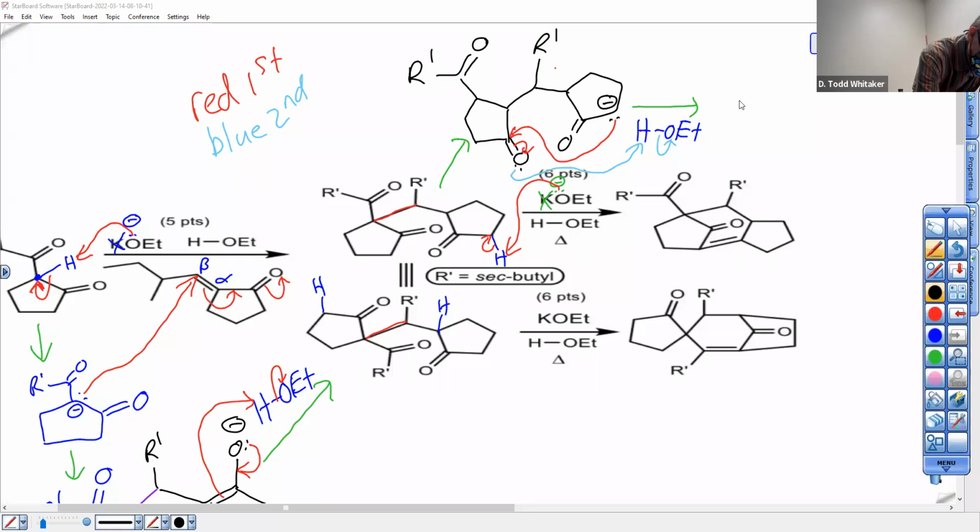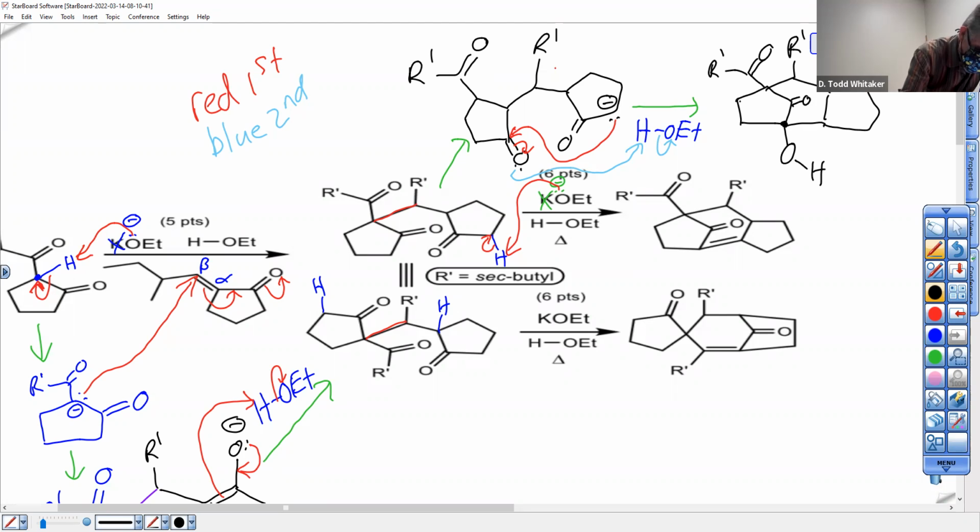It's gonna look like what's on the bottom of the screen. I'll try my best. It'd be where, yeah, OH here. And that. Is that right? Carbonyl here. I got the OH in the wrong spot. I gotta verify I'm doing this right. Carbonyl is right here, correct? And the OH is right here. I don't even know if I'm gonna make the product that's right below it anymore. I don't know yet.